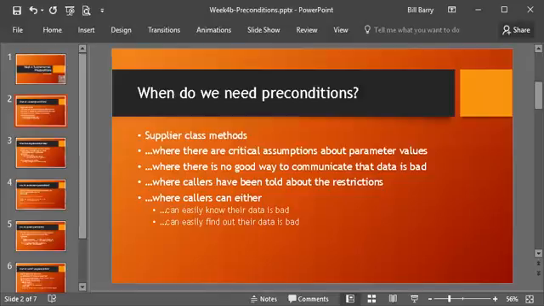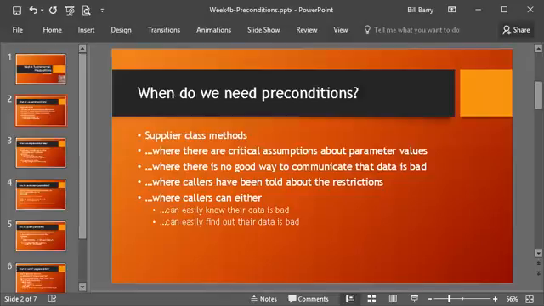But sometimes it's a little harder. For instance, let's say you have a bank account object and you tell the user, look, you may never go below 0 on this particular kind of thing. Your account must never go below 0. Well, how can the user figure that out? The client code, how can they figure it out and make sure they don't attempt this operation? Well, they can check the current balance and they can check the amount that they're trying to withdraw from the account, and they can do the subtraction and make sure that it's not negative after that.